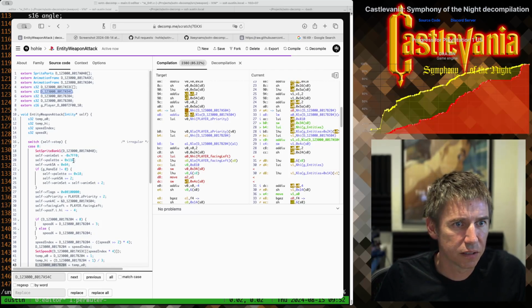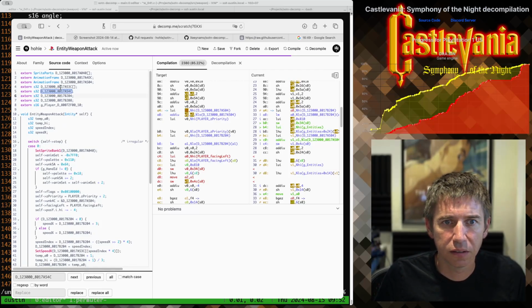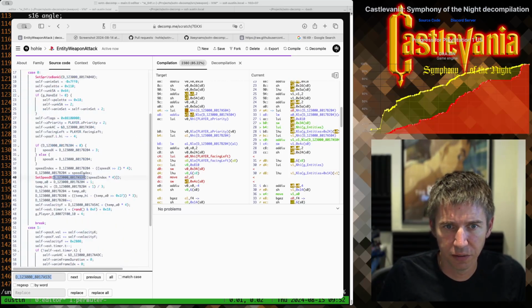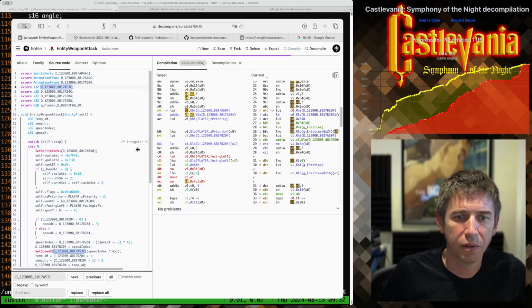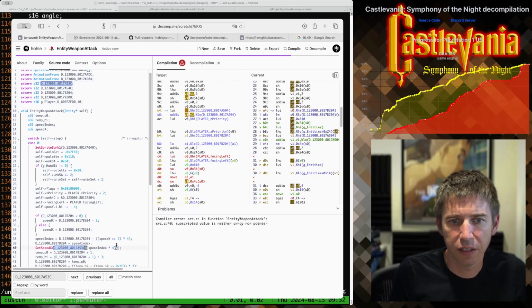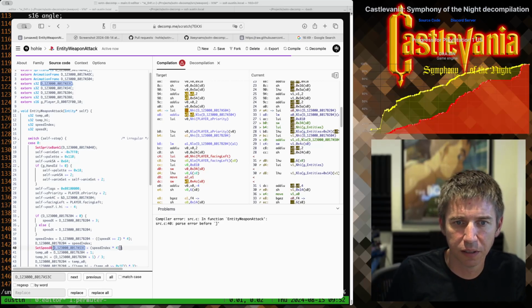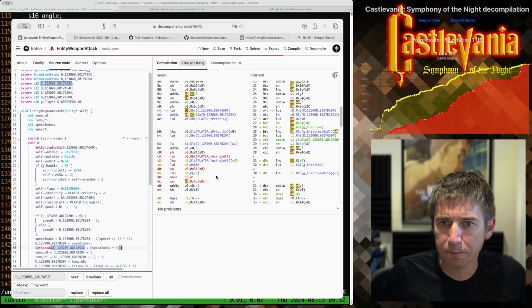Likewise, this may not have been an array either. This may have just been a 32-bit value. We will try that. Sometimes you see patterns and it looks like they're one thing and they end up being very different.